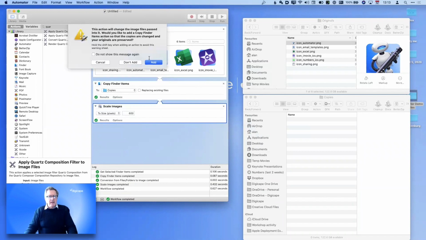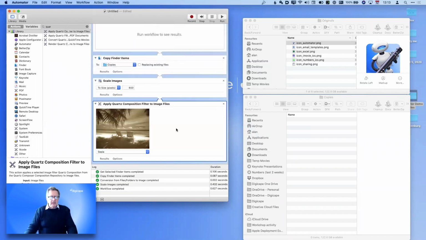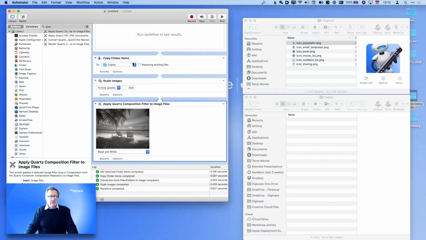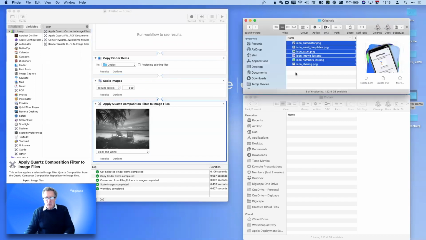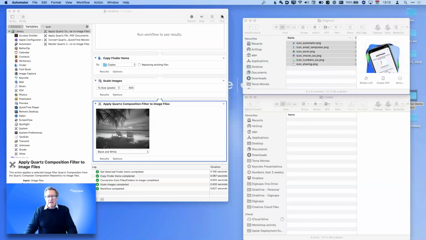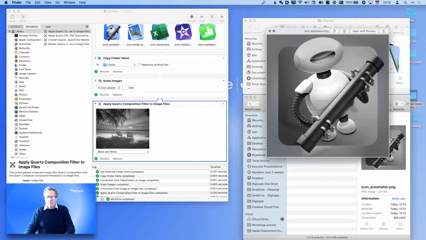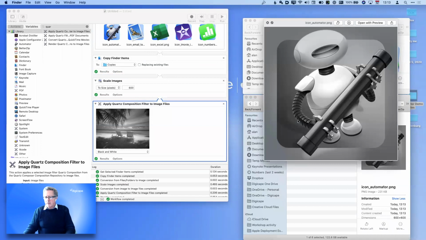Now, I've already made a duplicate, so I don't have to make a duplicate again. And here's a Quartz filter. So this time I'm going to just make them black and white. So it's going to get my images, make copies, then scale them to 600 and make them black and white. Okay, let's just select them all and run it again. And now if I open them up, sure as eggs, they're black and white.